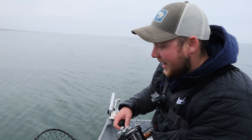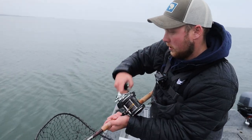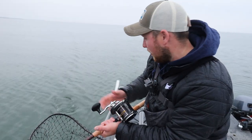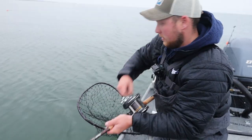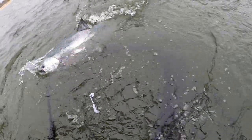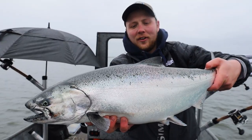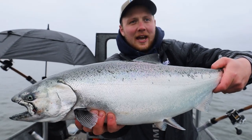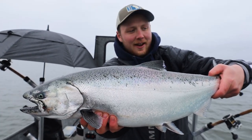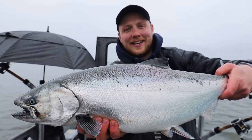Got a nice king on here, guys. Maggie just got a nice 12 pounder or so in the boat. Getting some good silverfish action this morning right away here. Another nice eater king there, guys. About a 10 pound king or so. Actually had a lamprey on him too, so. Yeah, we took care of him, but just a beautiful king. Spring kings, can't beat them.